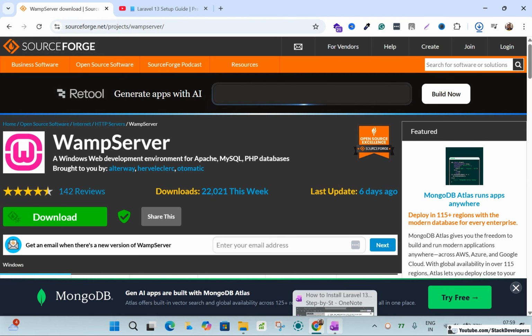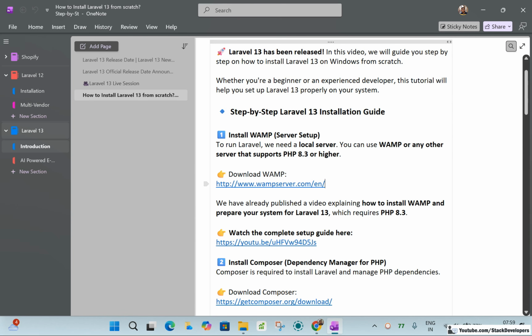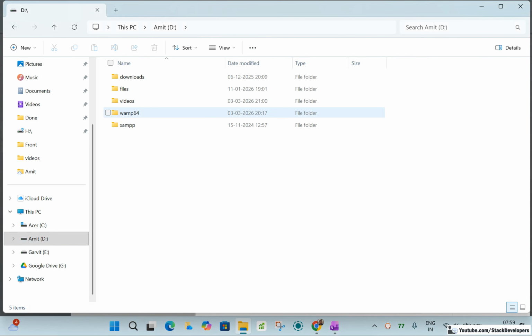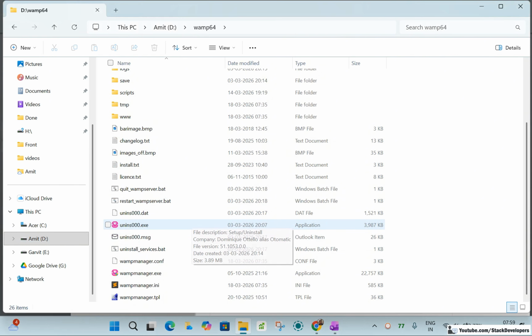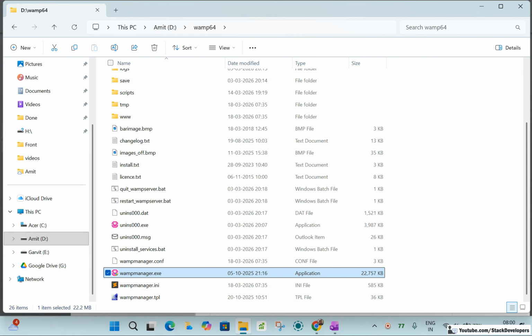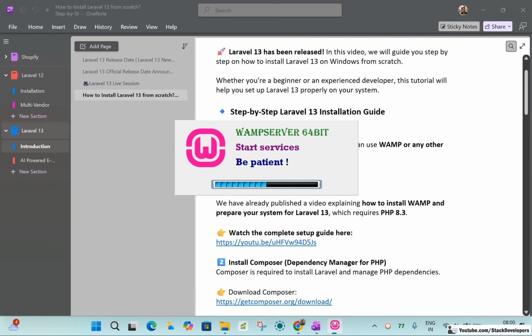So let's come back. After installing the WAMP server, we can open it by going inside the folder and clicking wampmanager.exe. Click on yes and see the WAMP server will get started. It will take a few seconds to start the server.